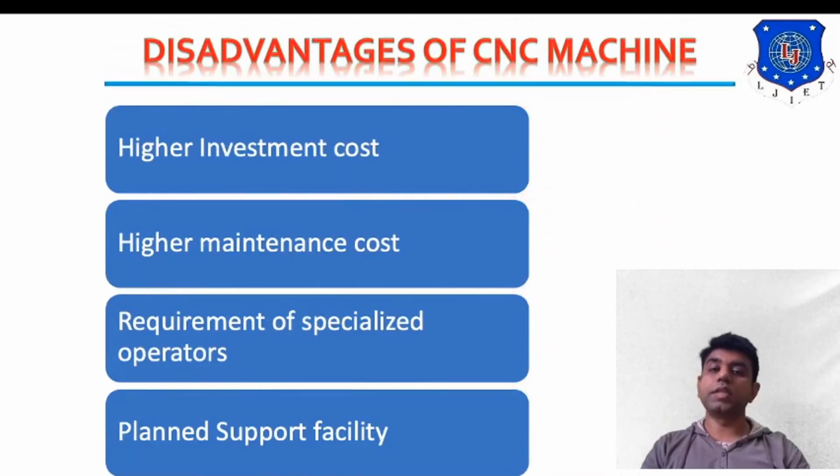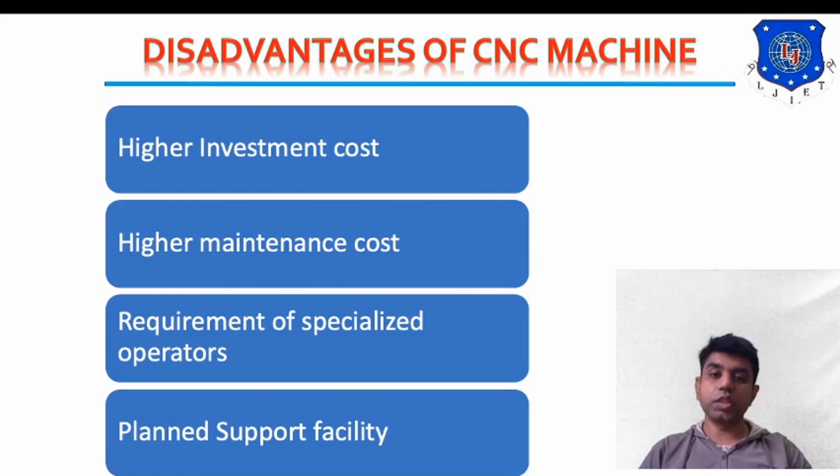Now coming to the disadvantages of CNC machine, the first disadvantage is the higher investment cost, right? As the setup cost is very high, but yes, once the break-even point has been achieved in the case of CNC machine, the profitability to the company is very high. The second disadvantage is the higher maintenance cost, right? For a normal lathe machine, we just need proper lubrication and greasing, right?